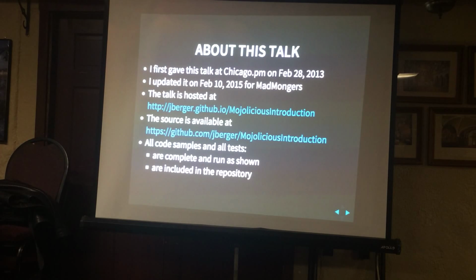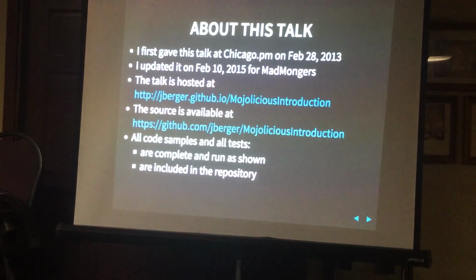Sure, that's fine. I always like to include a meta slide because the talk itself is online, and so I always want it to be clear to people when I wrote it and when I updated it. So I've just updated the talk today. You're welcome to follow along. It's live at jberger.github.io/Mojolicious introduction. Tablet friendly and all that other good stuff thanks to Reveal.js. And the source code is available on my GitHub as well. All the samples that you see in this talk actually run, and they run as shown and are included in the repository. So feel free to continue along. I believe I've tested them all to recent Mojoliciouses. They should be at least close, but yeah.